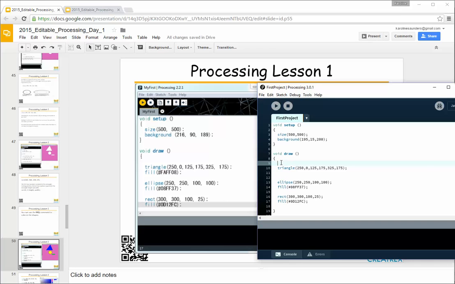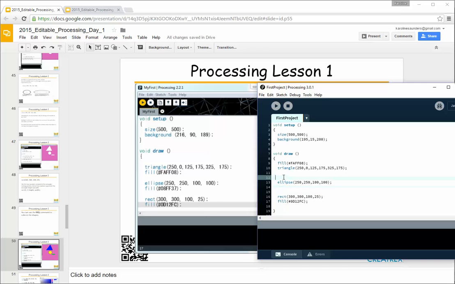To paste, it's Control V for a PC or Command V for a Mac. So we're just going to change the order of the fill and then the shape for all three of these.